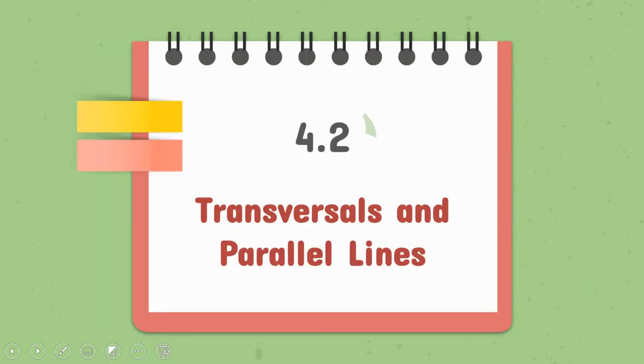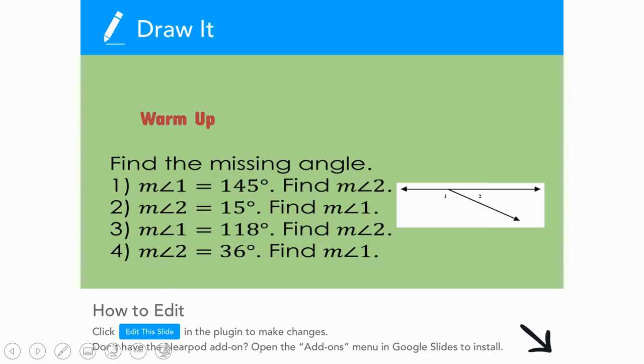Okay, first and foremost, for 4.2, we have transversals and parallel lines. So you are going to start to have warm-ups in today's lesson. All of your warm-ups will be based off of previous material. I'm going to continue doing this for the rest of the semester, and you will also have review questions that pop up from old assessments. We won't necessarily be reviewing this, but this is just to get you used to recall.